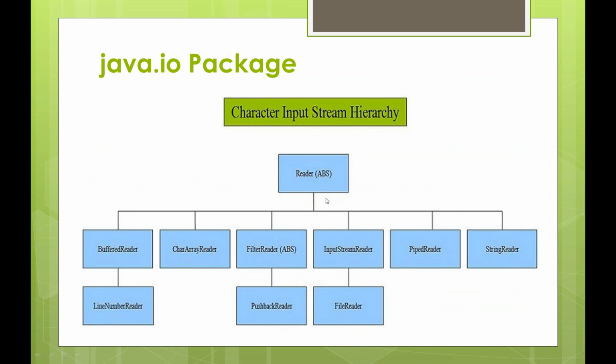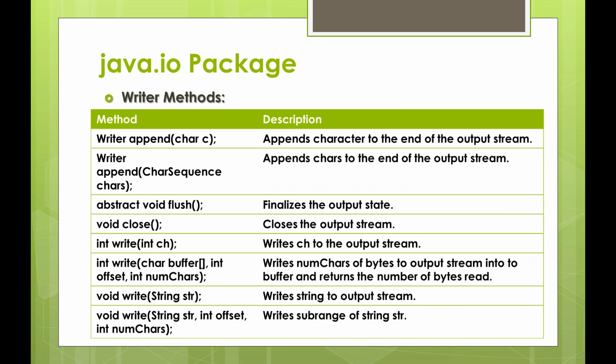Similar to what we had with our byte input stream and output stream, we have a similar hierarchy. Reader is at the top, which extends the object class. We had buffered input stream; similar to that one, we have buffered reader. Then line number reader, char array reader. We had the byte array input stream, similar to that one. Not all the classes, but most of the classes we have similar classes for character input stream and character output stream as well. Okay, so what are the methods available?